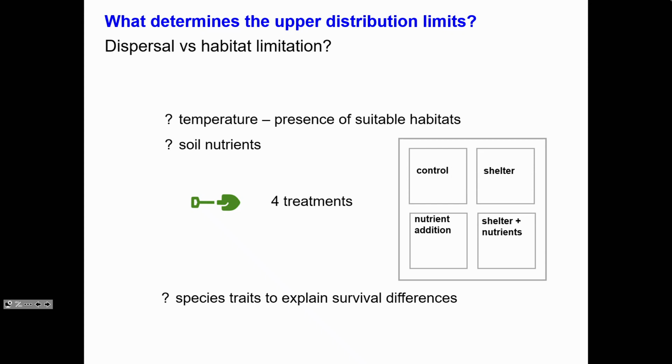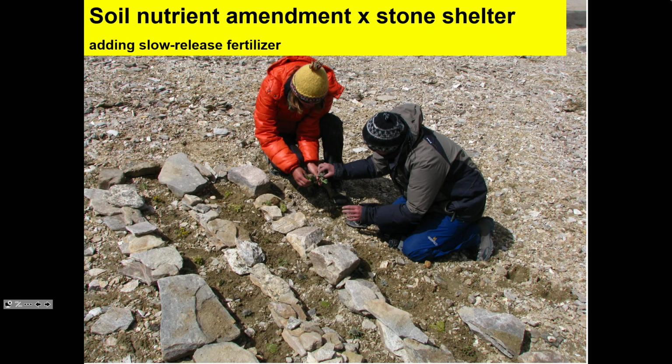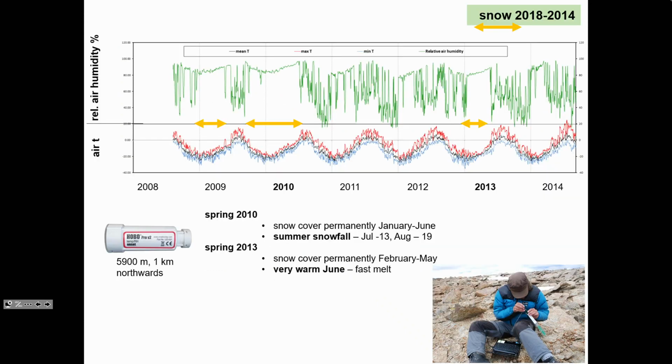And we also expected that plants could survive better if they have more nutrients. So we have control, shelter, nutrient addition, and shelter plus nutrients. This is how it looks in reality. We built some fancy stone fences, and we put the plants in them. It was beautiful weather, everything went fine. And we measured the microclimate to see how those sites differ. And we followed the survival for another 6 years. We started this experiment in 2009, and every year we climbed there and looked at what plants survived.